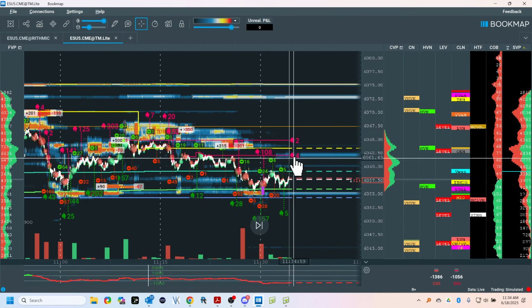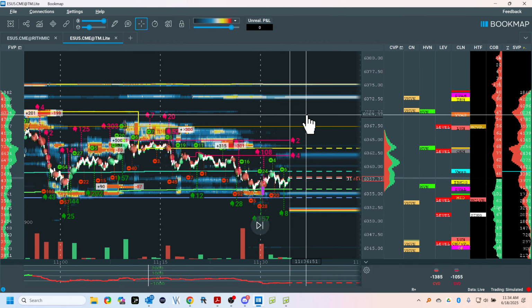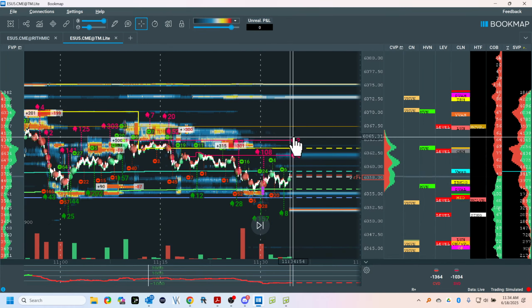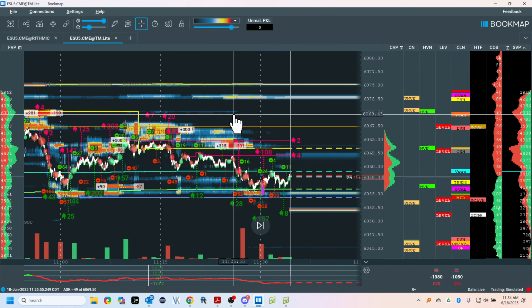This might be the long in a century. But this is where the objective would be. This would be the next obstacle out here. We'll see if it does it. But again, it's just not my trade, and I don't call trades. Other traders in TraderLab are going to take this trade. Everybody's different.